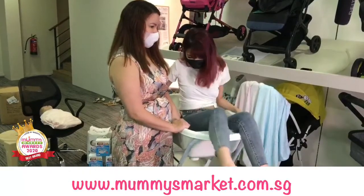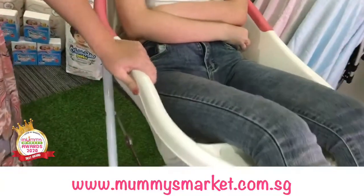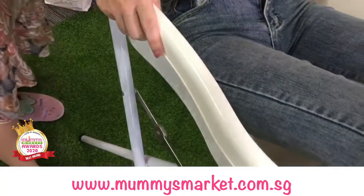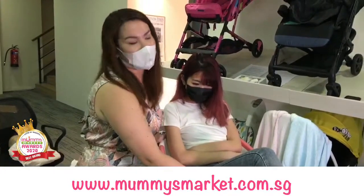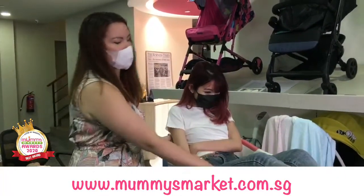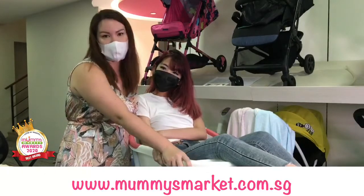The bathtub surface is also anti-mildew and has been deodorization treated, so it's still in pretty good quality even after long use. It has nice round edges that are very safe for babies — no cutting or accidental scratching if the baby gets up and starts to be more mobile. This is the bathtub I brought from home, so it's not brand new, but it still looks really good. I actually have two of the same — I bought one for my second child, and this one is coming up to about a year old since my number two is already one year old.